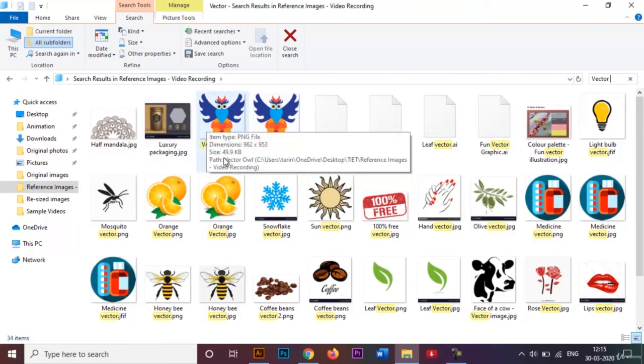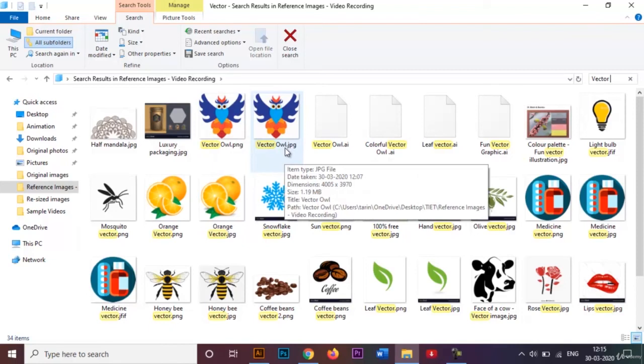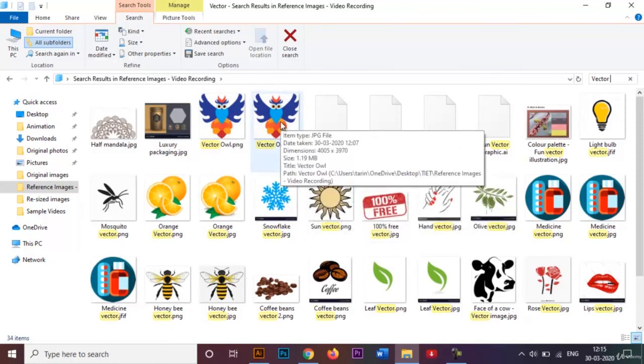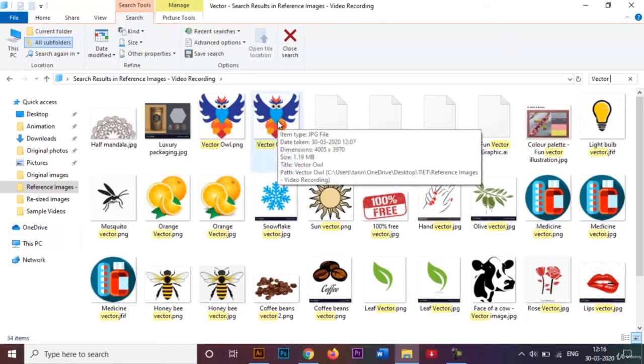As you can see, the size also gets decreased to quite an extent, which is 49.9 KB, and this was the JPEG format, which is slightly higher in size, which is 1.19 MB, and usually AI files are even much heavier as well. So that's okay. You can also decrease the size of your image by lowering the quality, by saving it as a smaller size as well.